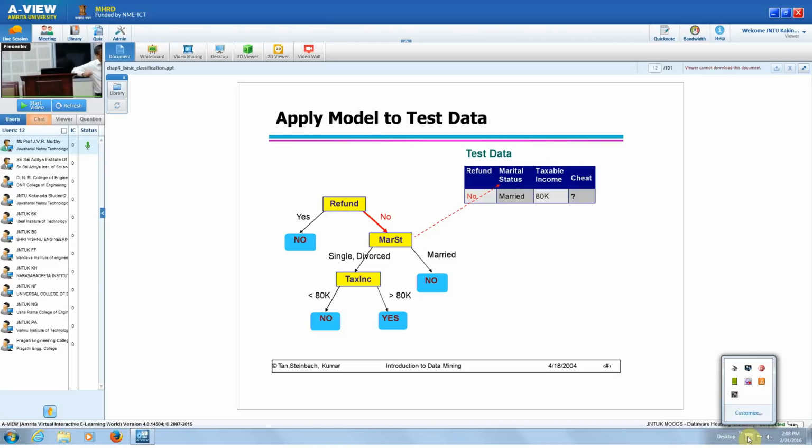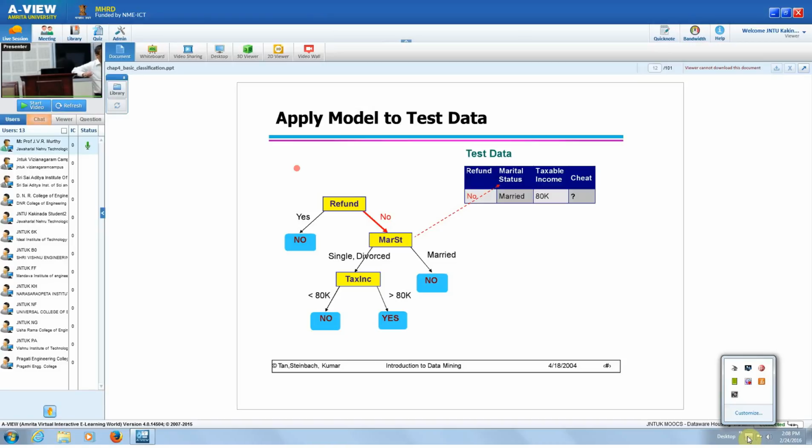So if refund is yes, he is not a cheat straight away. If refund is no, then check the marital status, and if he is married, he is not a cheat. That is the second rule. And if the refund status is no, and he is single or divorced and has an income less than 80,000, he is not a cheat.